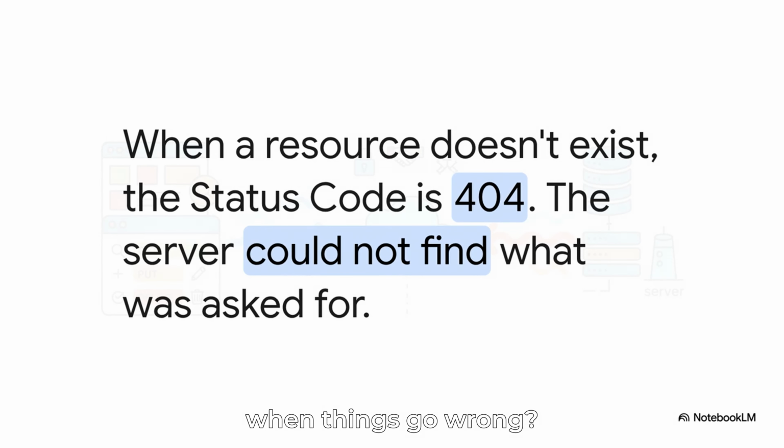But what happens when things go wrong? Well, watch this. Let's try to visit a page for a customer that I know doesn't exist. The method is still GET, but look at the status code now. It's a 404. That is the server literally telling us, sorry, I looked everywhere, can't find that thing you asked for. And just like that, you know the issue isn't a bug. The user is just looking for something that isn't there.